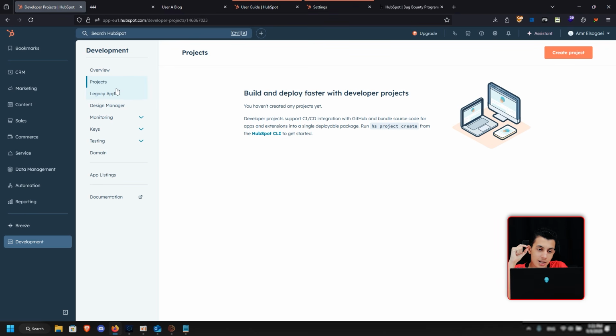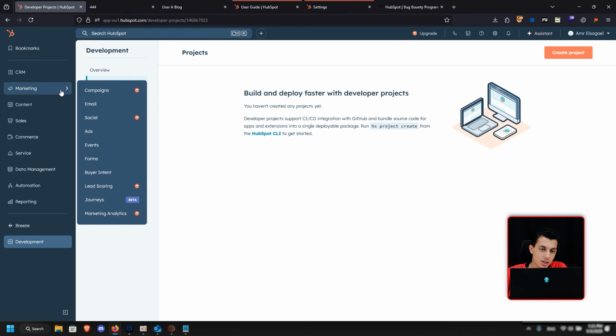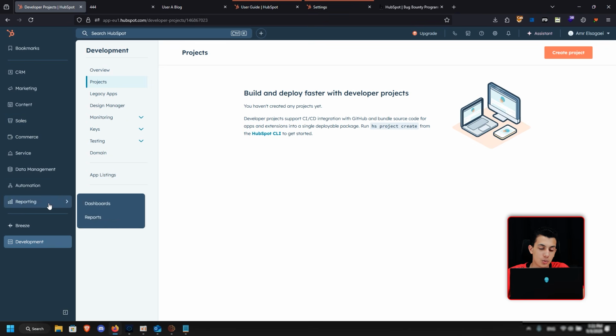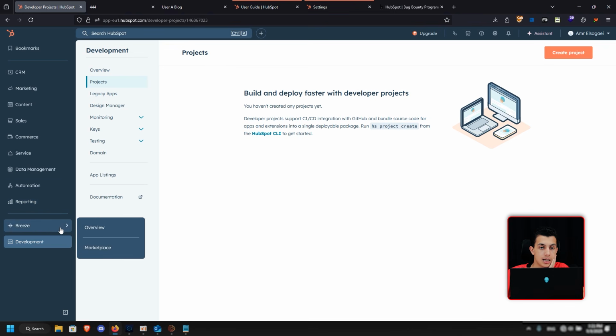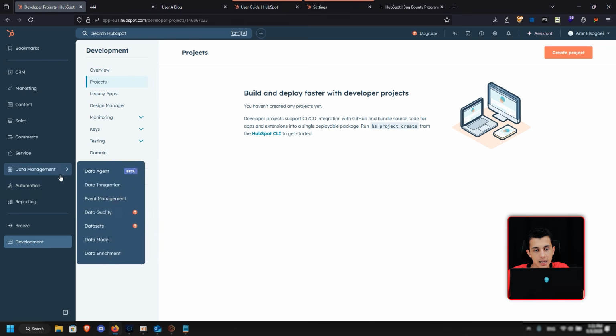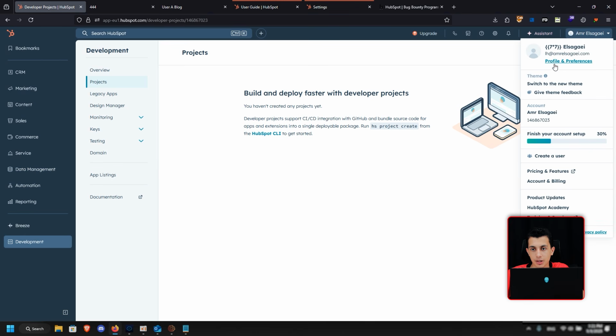Each tab right here, or each item in the context menu, is an app. It's a huge app by itself, so I have to really focus on this to get more than what I needed. For example, we have already found a prompt injection, and this one is not an SSTI. It's just a function provided for the customers to use in their websites. And for the other things right here, we have to dive more into it.